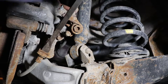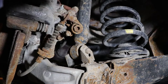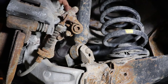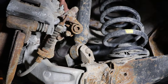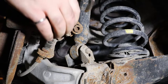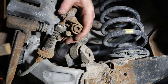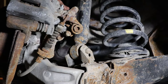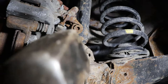Hopefully, I think it's moving. Coming out of there. Got that. So I should allow the brake to go in further. Brake cable. I don't know anything about the adjustments on the parking brakes on these vehicles, so I'm just gonna do this without adjusting the brake. You'd think that this would be easier to do if you had the caliper kind of loose right now. I don't want to damage this cable. I'm gonna tap on it a bit.